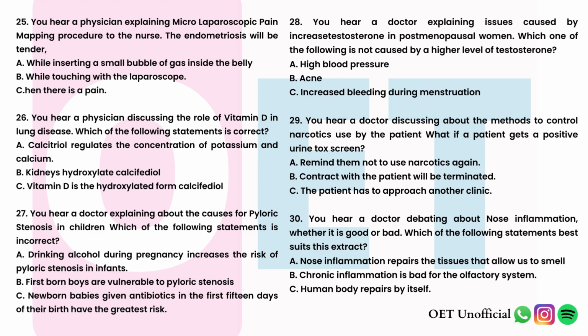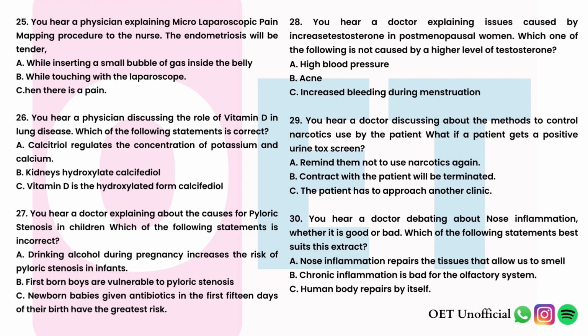Micro-laparoscopic pain mapping. At times, finding the cause for pelvic pain becomes very difficult. This is especially true in the case of pelvic scar tissue, endometriosis, fibroids, and other problems. In a pain mapping procedure, the patient is given some strong medication to make them sleep. After injecting local anesthetic medicine into the navel, the physician will insert a small bubble of gas inside the belly and insert a laparoscope of very tiny diameter inside the belly to look around.